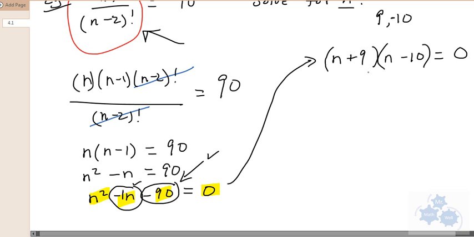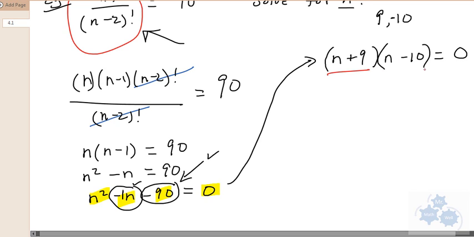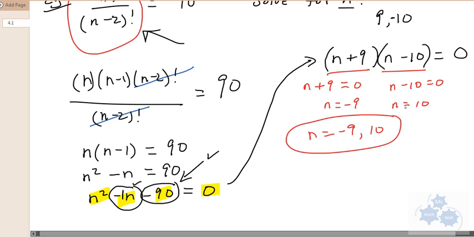And if you recall, how we solve for n in this situation is this times this has to equal 0. So if that's the case, then one or both of these factors must be 0, right? So we have to see what n values would make this 0. So you go n plus 9 equals 0. Well, what n gives us a 0 for this? Well, it's n equals negative 9. And the same thing over here. What n value? Well, n is 10 over here. So it appears that we have two answers. n equals negative 9 or positive 10.